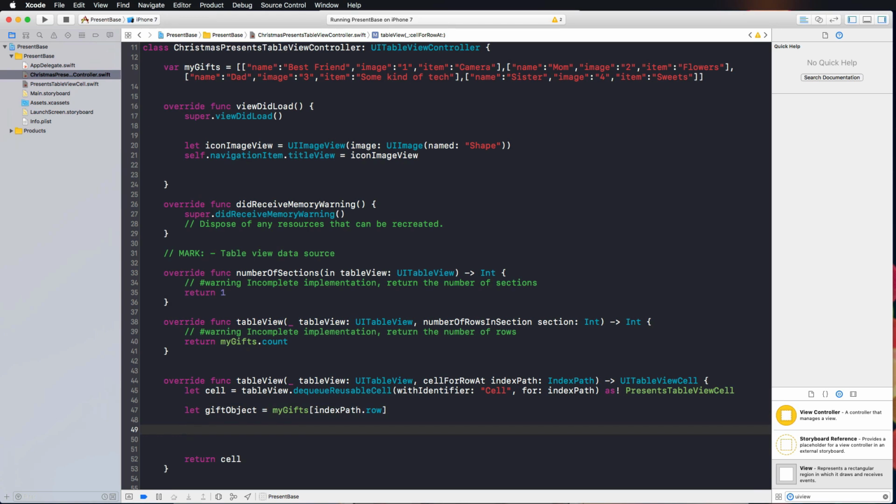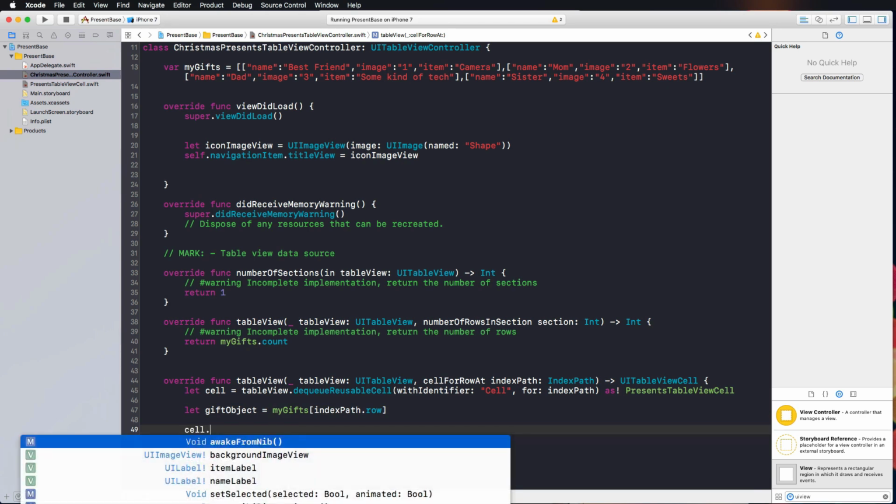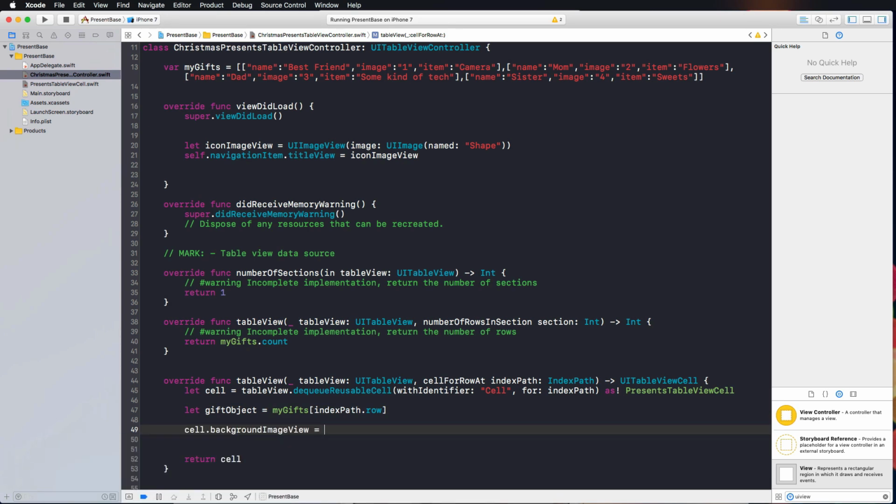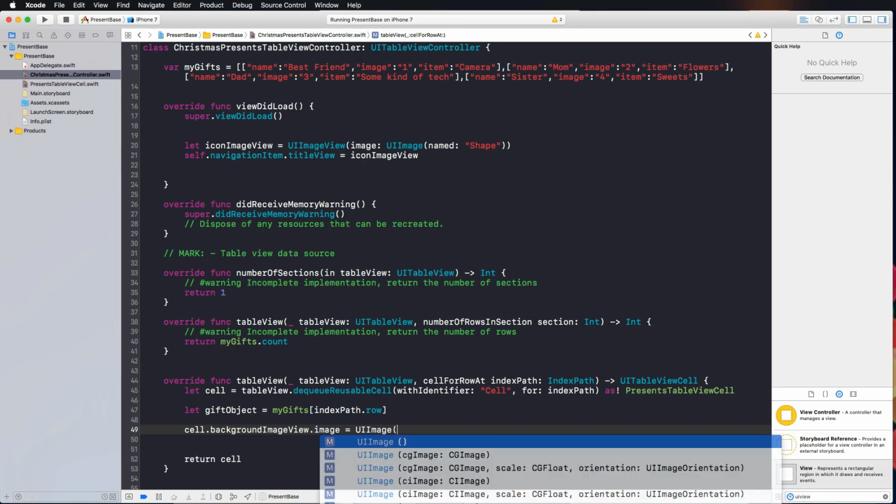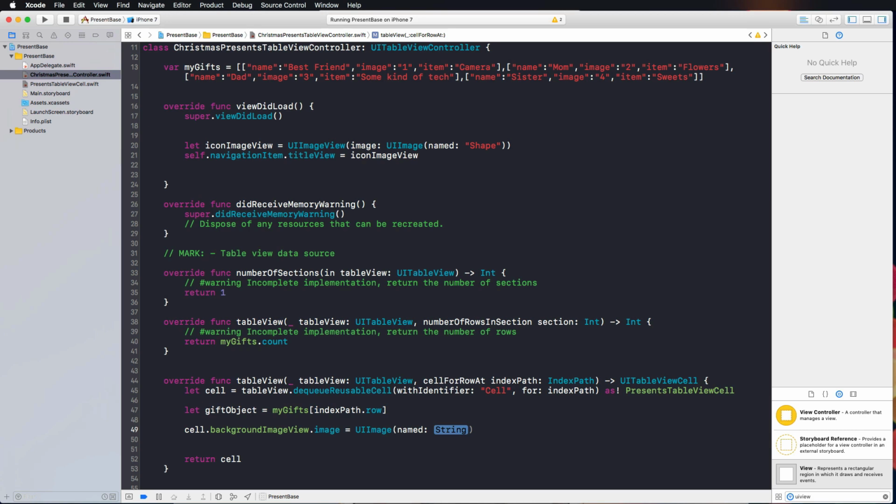And then we can use our cell and, for example, the background image view and simply assign a new image, which is UIImage named, and then we simply take our gift object, and since this is a dictionary, we can use the image key here and unwrap that because we know that there is an image behind that.